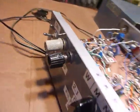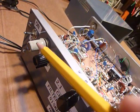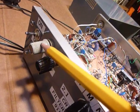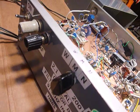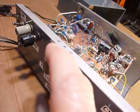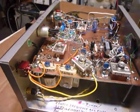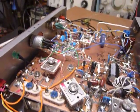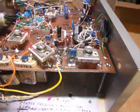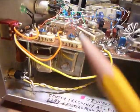So the volume for that LM386 amplifier is this black knob here. This one here controls the MC1350 RF amplifier, IF amplifier, and then the control here switches the 3 different crystal filters. And that's it. Then the oscillators, there's a lower sideband and upper sideband right here.